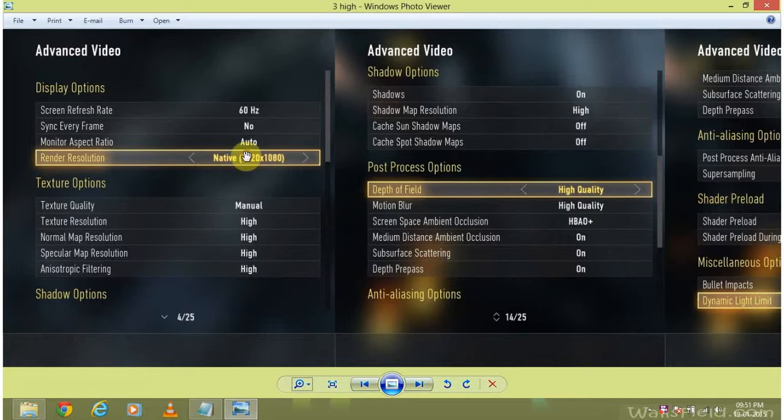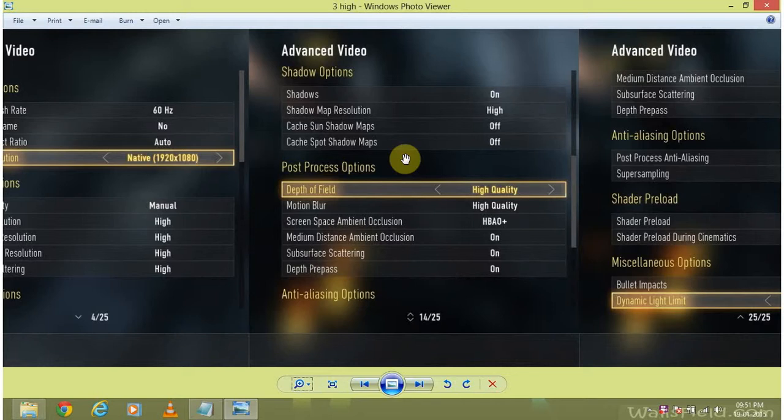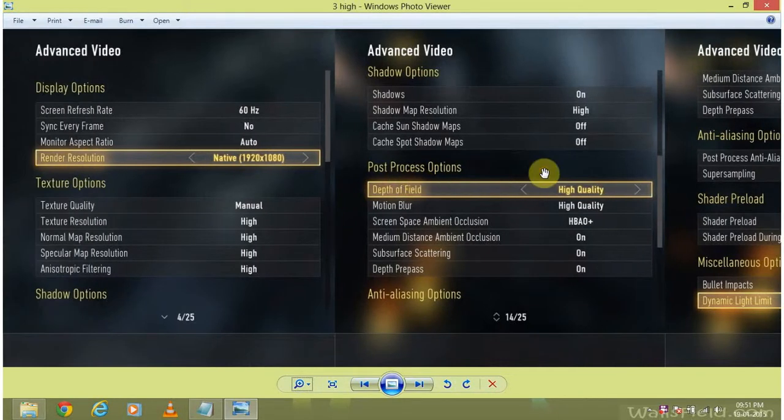So you can see here refresh rate is 60 Hertz, synchronize every frame no, aspect ratio automatic, everything, but here the resolution is bigger. If you reduce the resolution you will get 5 to 10 frames more. Yeah, I noticed a 2 to 3 frames increase in performance with 1366 by 768 resolution.